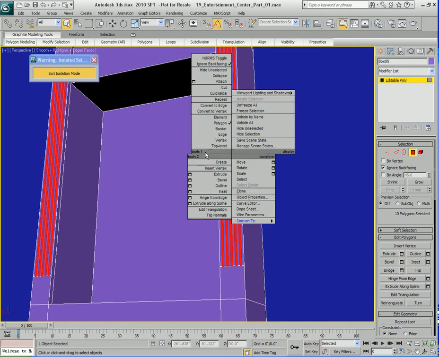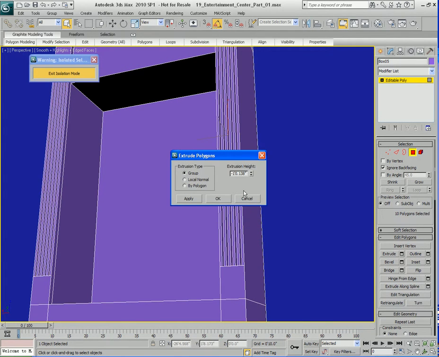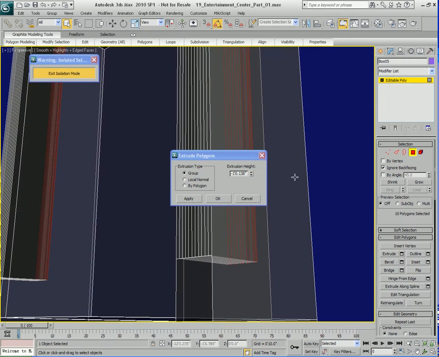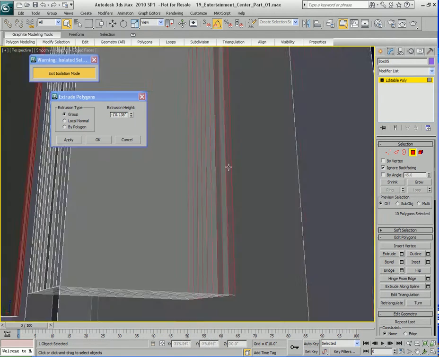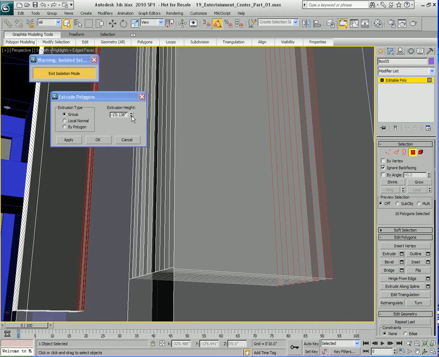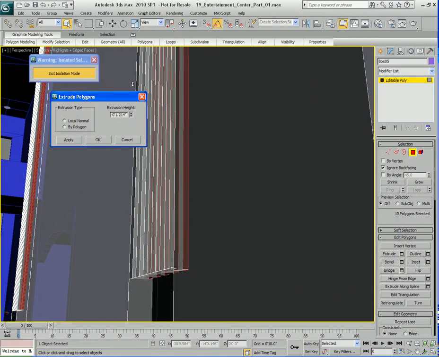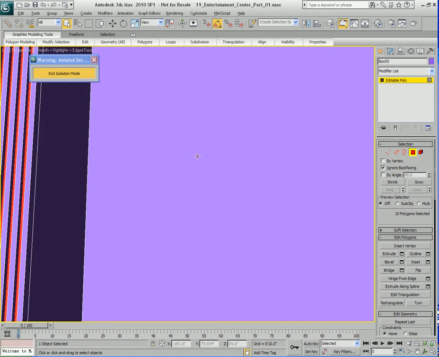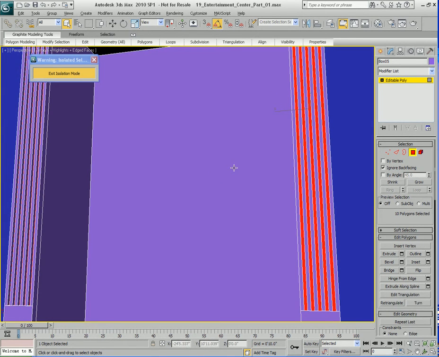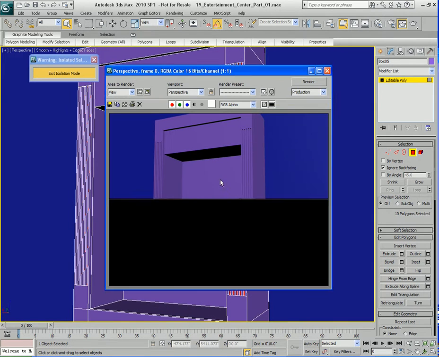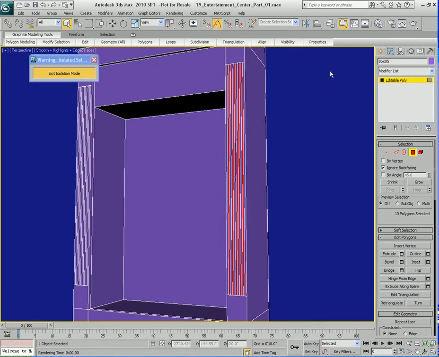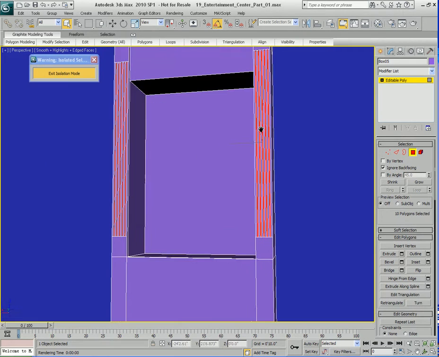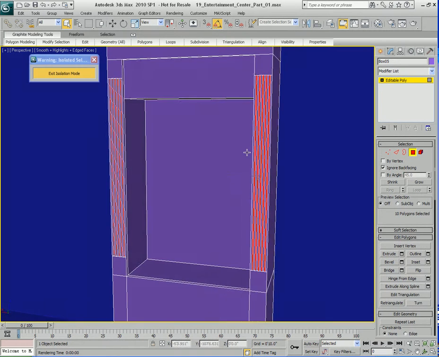And now what I'm going to do is just extrude. So I'll extrude this with the options. I don't want to extrude it so far in. You can see it pulled it in about a foot. I'm just going to pull it in just about an inch or two. Something like that. Looks pretty good. I'll hit OK. And now we've got those details modeled in, as you can see. Alright, so we're getting there. So we're just starting to chip away at this and get this done.